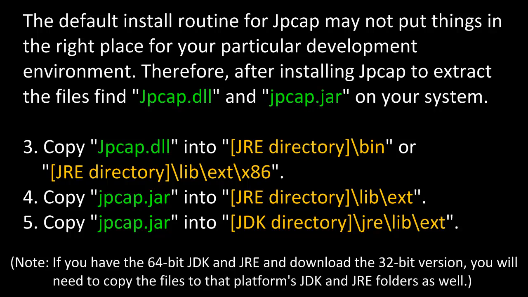Then, you need to copy jpcap.dll into the Java Runtime Environment directory, in the bin subdirectory or the JRE lib/ext x86 subdirectory, depending on your system's architecture. Next, copy the jpcap.jar file into the Java Runtime Environment directory and the lib and ext subdirectories. Or, copy the jpcap.jar file into the JDK directory, JRE, lib, ext subdirectories. Note, if you have the 64-bit JDK and JRE, and then download the 32-bit version, you will need to copy the files to that platform's JDK and JRE folders as well.